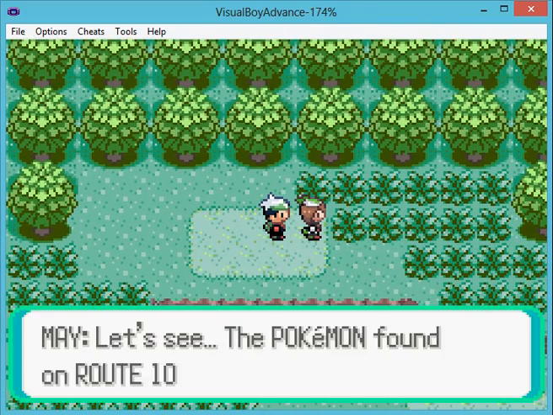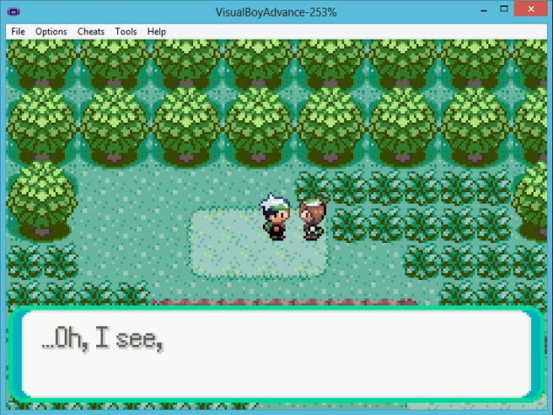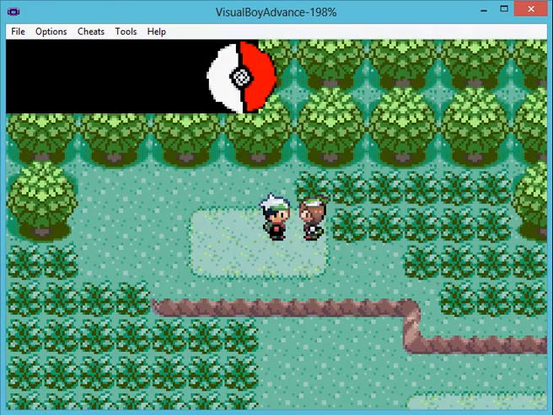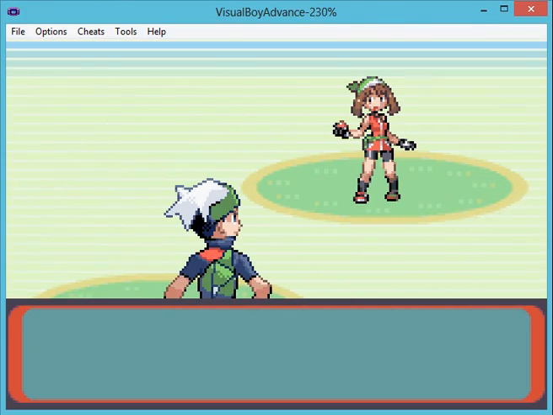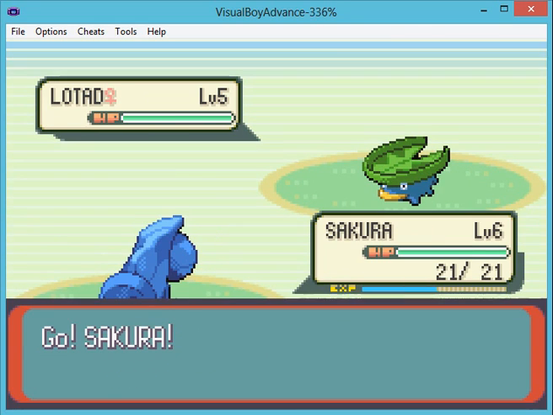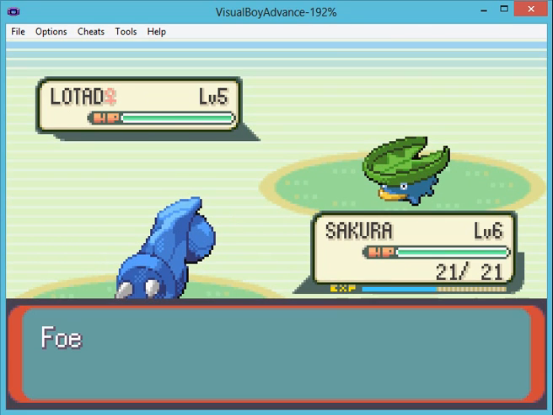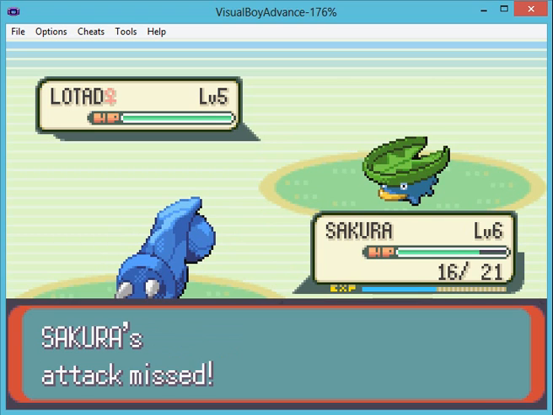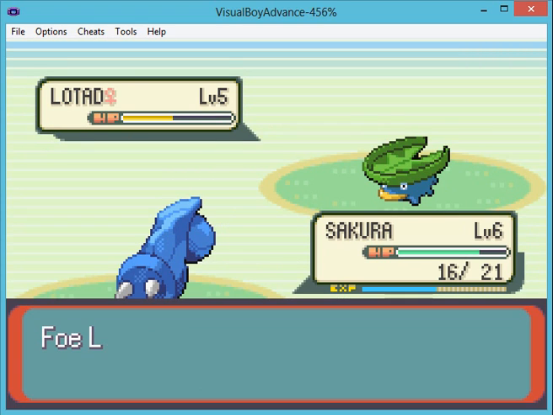Alright, May. What you got for me? He sure did give me a Pokemon. Okay, why don't you give me a taste? Oh, it's Lotad. Don't listen to me, I don't know what I'm talking about. It also randomizes the trainer class and trainer name. Why am I messing with that so much? It's 90% accuracy. It's making me sad.